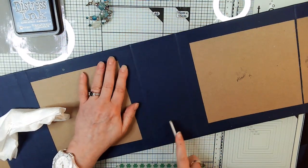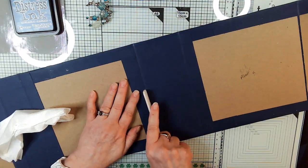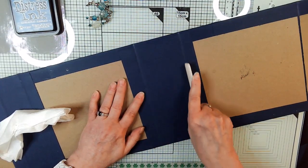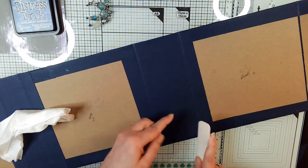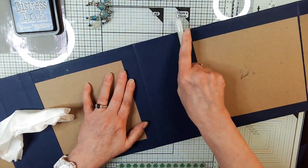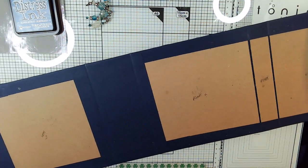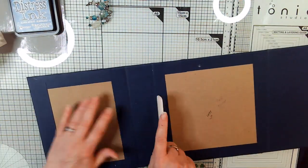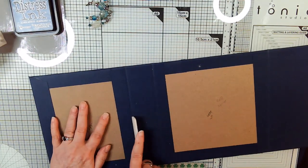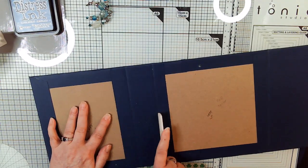And I did make a little tear right there. I pushed the tip down too hard. Should have done it like that, then the tip of it doesn't go down in there. And I'll do the third one off camera with the other scrap that we now have, which is what I figured would happen.